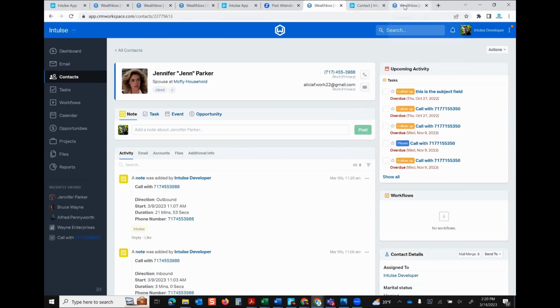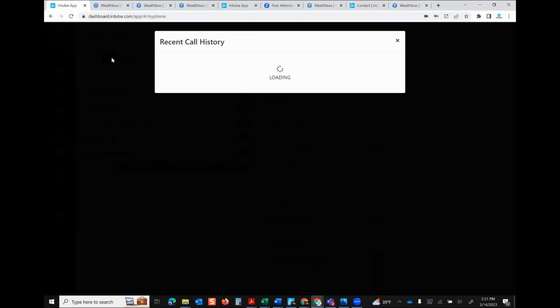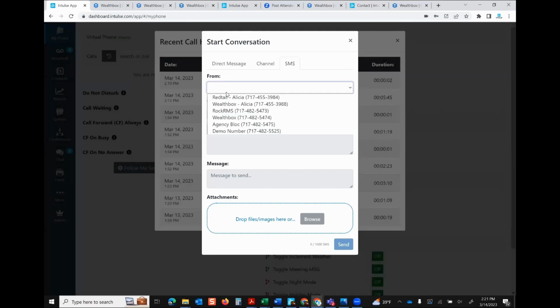The other thing that I was going to mention about texting is, I showed you what it looks like, one click to text. There's another thing that you can actually do, which can be convenient for responding, would be to look at your recent history. So let's say that Alfred left you a brief or a lengthy voicemail message, or he called in and he didn't leave a message because he didn't get you, and you realize, man, if I call Alfred back, I'm probably going to be stuck on the phone a little bit longer than I really want to commit to. So let me just send him a quick message.